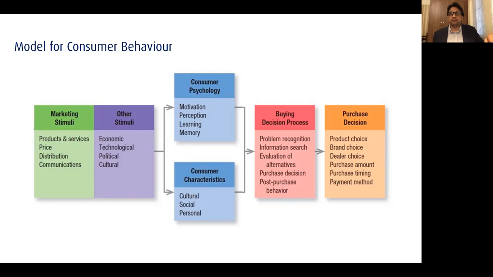So post-purchase behavior is after you bought something and you tend to think, have I made the right decision? That is a very, very important aspect of purchase behavior: does the customer feel that he's made the right decision, how important does he feel in terms of having made the right type of spend, or has he made a mistake? Those are important things in post-purchase behavior. And in the purchase decision, there is product choice, brand choice, dealer choice, purchase amount, purchase timing, purchase method, and so on. So this is literally the lay of the land when it comes to consumer behavior.